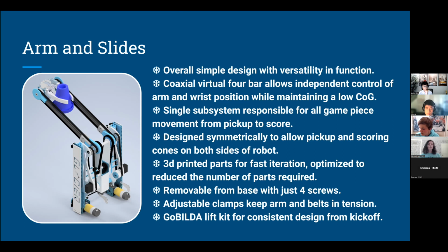Yeah, absolutely. When we first made this design, you can see this in some of our design progression slides earlier, we started off by mounting plates to the very top and using 2 servos on each side that would be able to drive the arm and drive the wrist. But we decided very early on that this design was going to be very suboptimal, as it placed a lot of our weight very high on our robot. From there, we switched our design to something that looked a lot more like this, where we had all of it lowered down onto the bottom of the carriage.